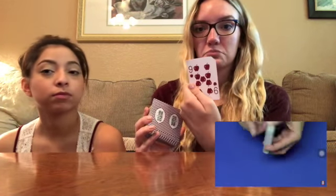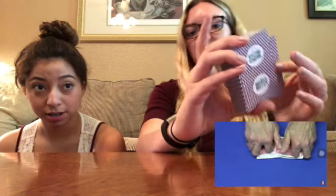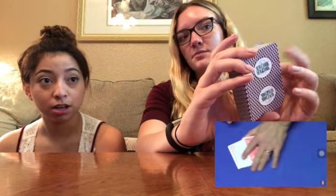So we're gonna follow along with this video because we've never done this trick before. I know it's hard to believe, but hopefully it turns out right. That will be the card on the bottom of the deck. So the nine of hearts is going to remain on the bottom of the deck. We can shuffle the cards all we want as long as we keep the nine on the bottom. Shuffled. And then we're going to have a card selected. The nine stays on the bottom and the spectator chooses whatever card they like. Let's say they select this card right over here, the eight of clubs.